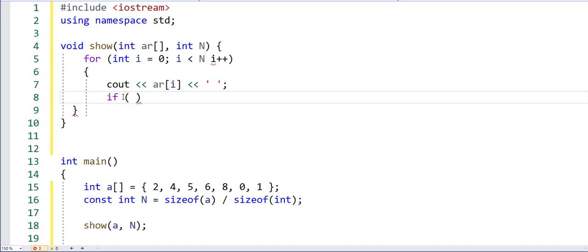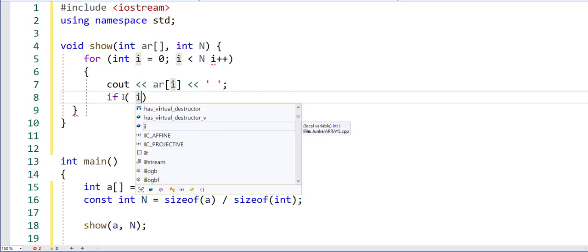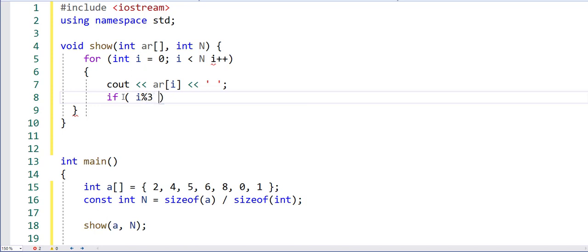I'm going to say, take a look at I divided by 3. When you divide I by 3, I don't care what I is, there's only 3 possible answers. We could get the answer 0, no remainder, remainder of 1, or a remainder of 2. Now notice, if I get a remainder of 2, it means I must have had a 1 already and a 0. So I'm going to say the following. I'm going to say when the remainder equals 2, then I'm going to skip a line. And this is how I will skip a line, very simply. Semicolon.